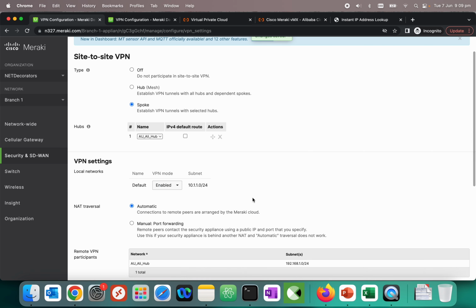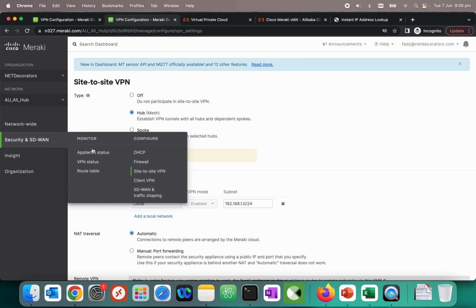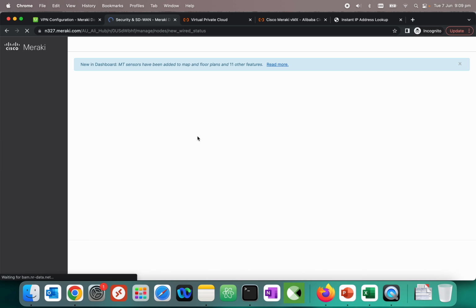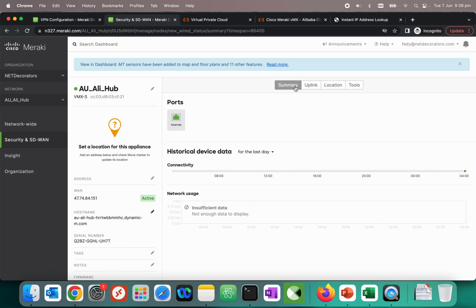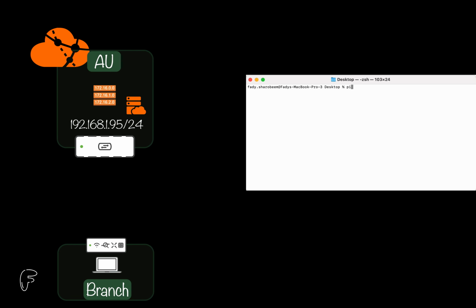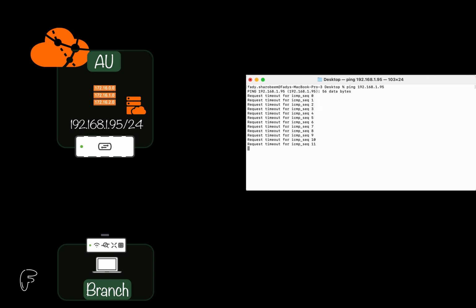So basically, if I now check the IP address that we have in Alibaba for that virtual MX, from the machine that I'm using now, I should be able to ping it once the tunnels are formed. So the IP that we have here is .95. If I go quickly and try to ping it, it will take a minute or two for the VPN registry to allow the MXs to talk to each other and build tunnels. So let's give it a minute or two, and we should see this ping going through.